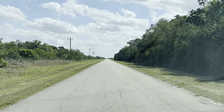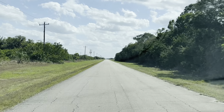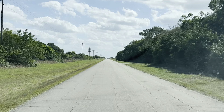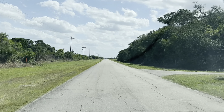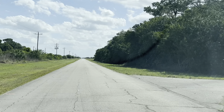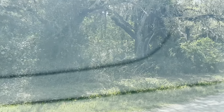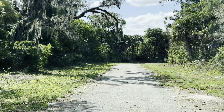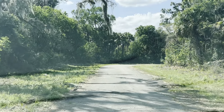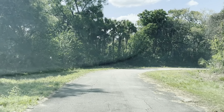You can see all those ATV trails — this would be an awesome place to come with the ATV. Here we go, there's a road that goes in. The name on the outside says Banyan Preserve. I don't know if there are houses built here yet. This could just be a completely undeveloped grid pattern, and if it is, are there lots for sale? Because if there are, they may be at a really good price.